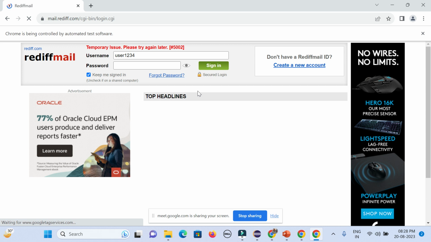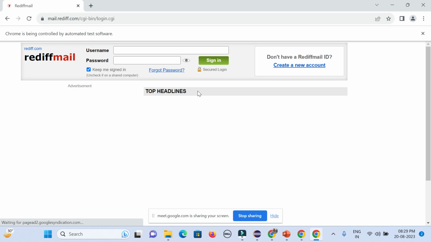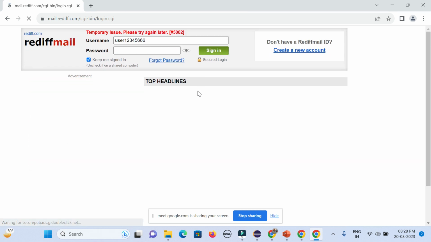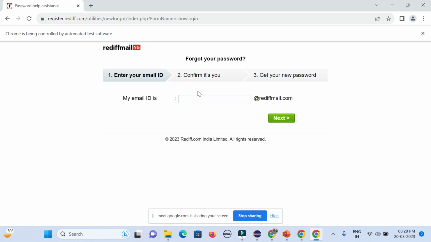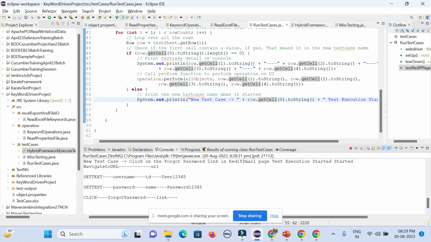Sometimes your network might be slow, it might take some time, you don't need to worry. It will be there, but sometimes it will be faster. In case your network is very slow and the page is not loading, the test case might fail, but it is not like that because of the real time value. Sometimes your page load might take some time, right? So it will close the page in case it is fully loaded, and it will give you the result correctly, right?